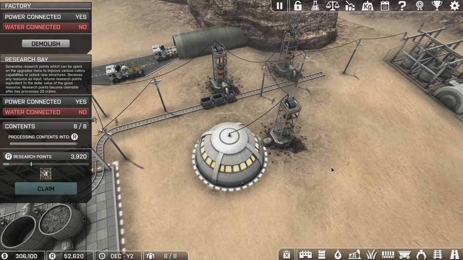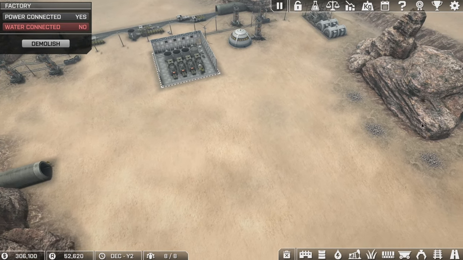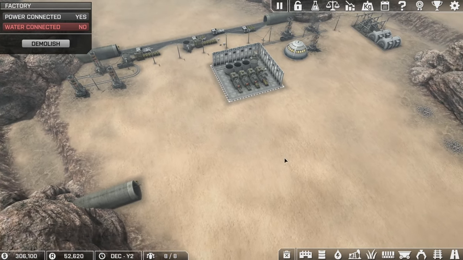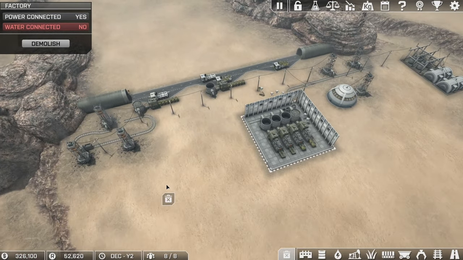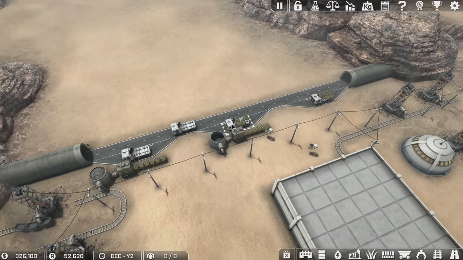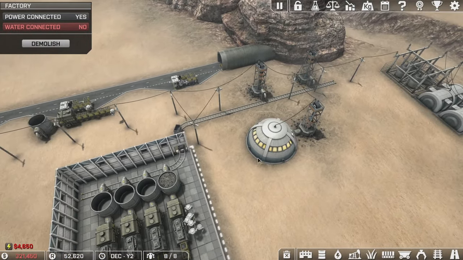All right, how's our research? Maybe we just need more research. What is this? I don't think this is coal. I think that's iron or something. Why is this out here? I don't know why I have this out here. It's like 20 grand just sitting there. All right, so let's see. Yeah, so this definitely needs to be more efficient.